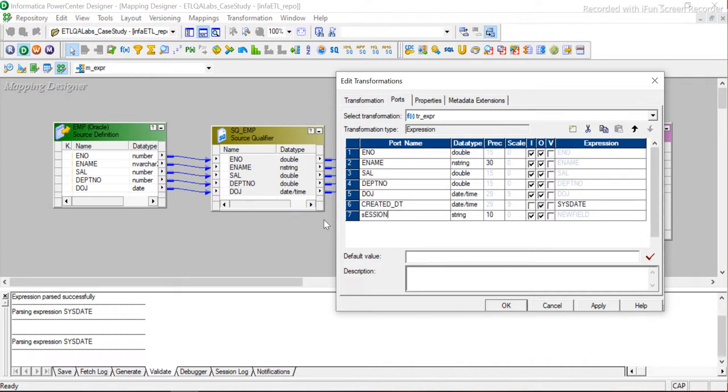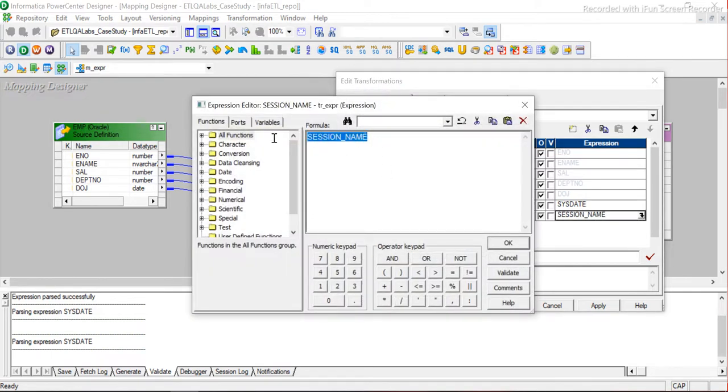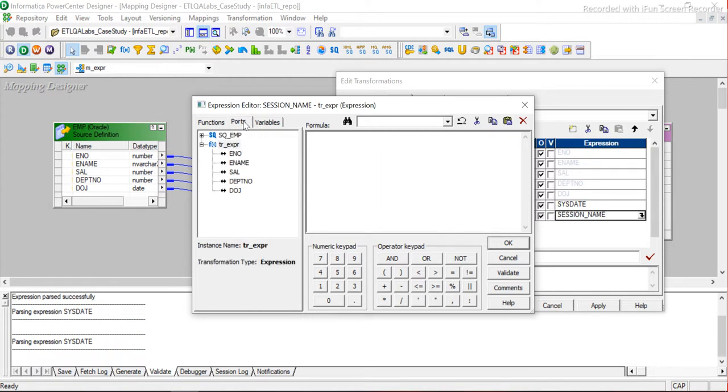These are also inbuilt variables, inbuilt functions. So session name, if I want, I can make it a string because it's a name, and I can put the size as 100 maybe. This will also be an output. Now what I will do is, I can take the port very easily here, right?